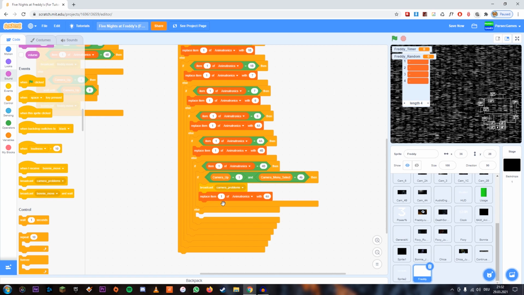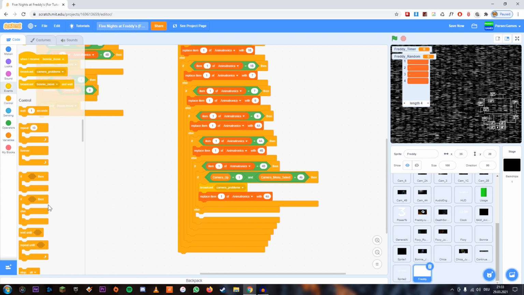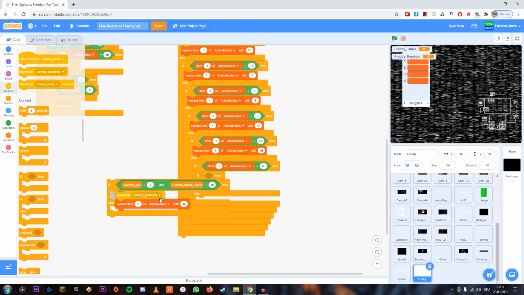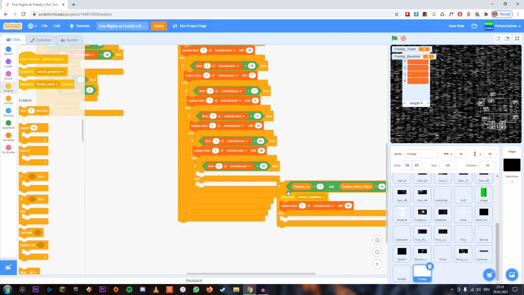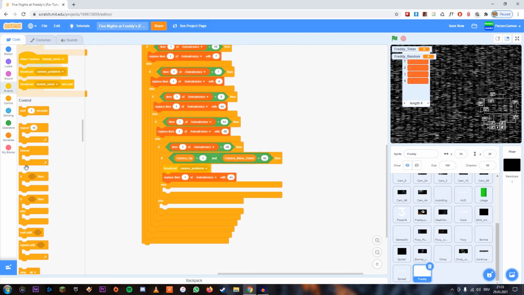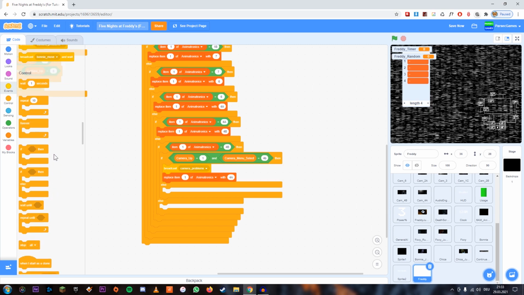And if that's not the case, we're going to have to actually add in an if else. So if that's the case, he will just stop his attack and go back to 4A, causing camera problems on the way, because you're actually looking at him, so he has to disable your camera for him to move. And if that's not the case, he will check if your right door is closed.